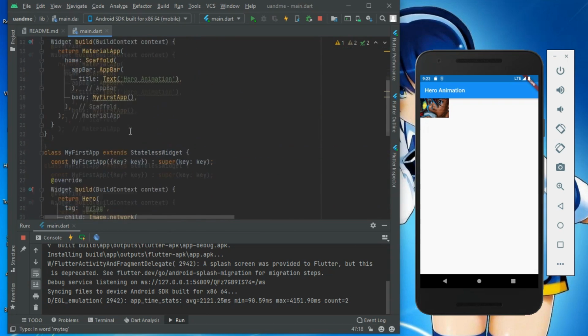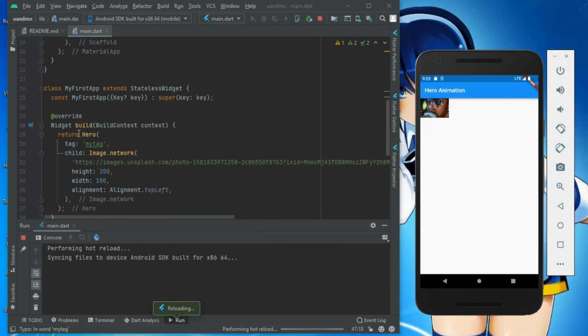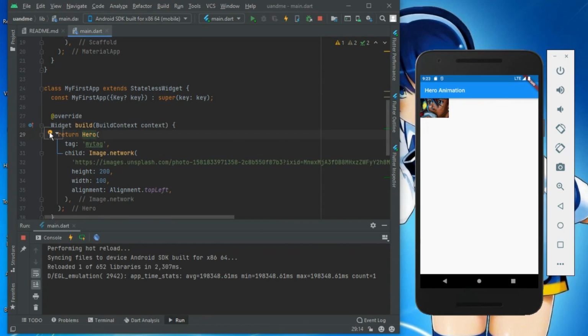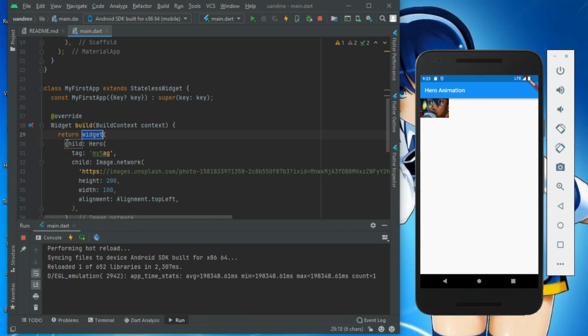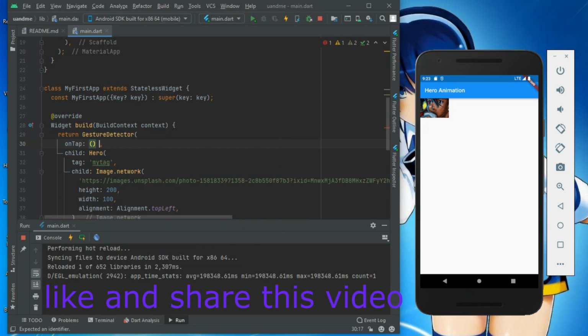Okay, so now we are through with this, and we want it to navigate to the second screen when we tap the image. So we'll be using the gesture detector, and then we'll have on tap, which will be a function just like your onPressed.